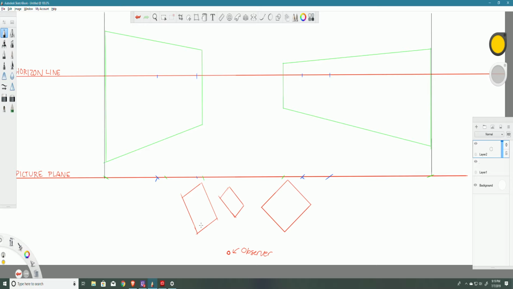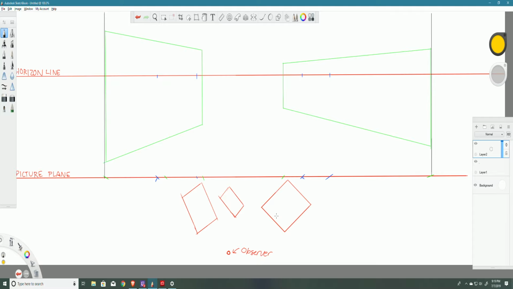This part down here is like a plan view of the drawing that you want to do. This is a technique called two-point pull-down perspective, and it's an advanced technique that helps you draw objects in relation to each other when they're not parallel. There are some other things you can do with this, such as setting a scale, and we'll cover that in a future video, but for now we just want to keep it really simple.